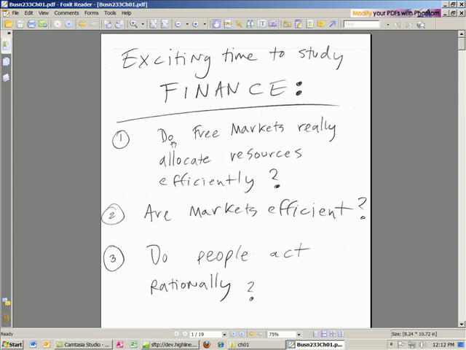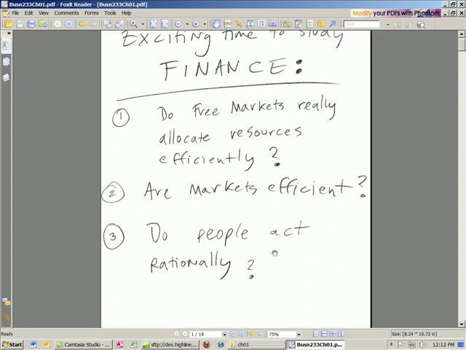And some of the questions they're asking are, do free markets really allocate resources efficiently? Which means, do free markets really work? Are markets efficient? Later in this class, we'll actually get to talk about this a little bit. This one we don't talk about much in this class, but these are questions that people assumed they had the answer for years in finance and economics, but now people are really questioning these. And do people act rationally? A lot of times in economics, they just assume that people make rational decisions. So the reason why finance is exciting, even in this basic class where we don't get to talk about these things, is because these questions are being asked, and the answer to them, coming who knows when in the future, will define the future of economics.